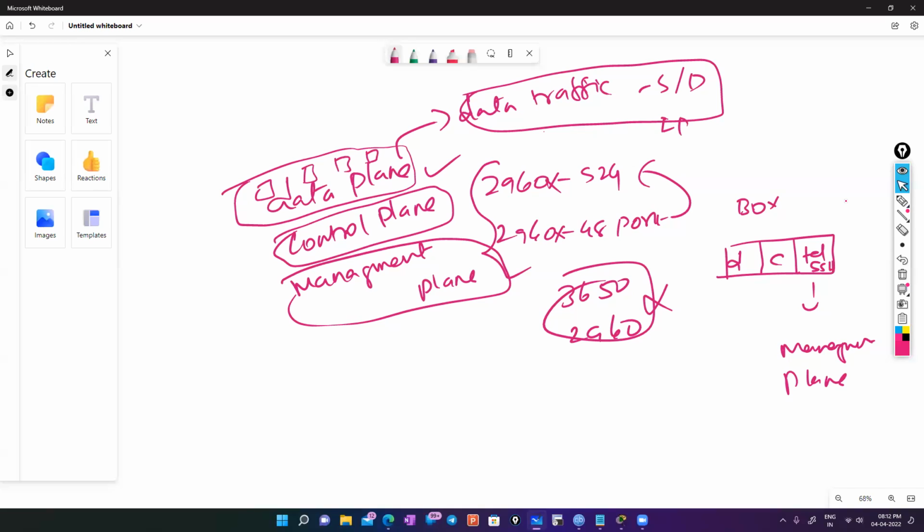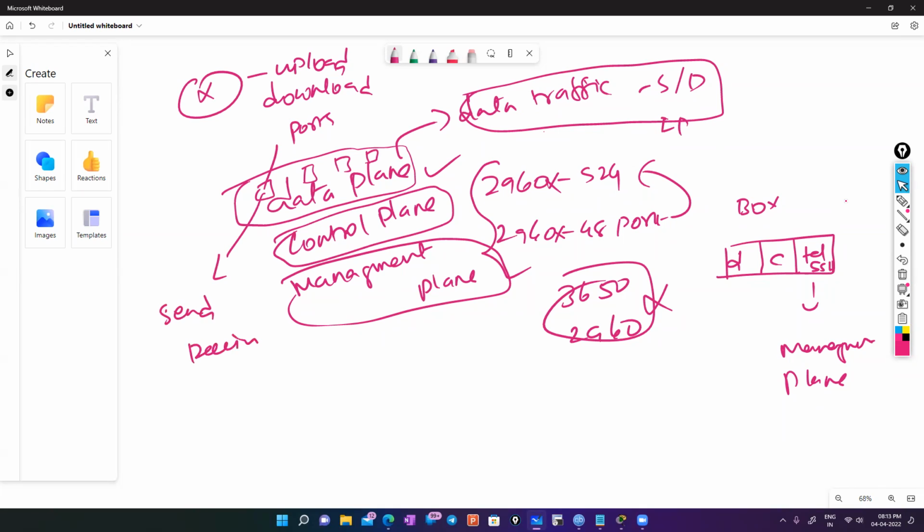Yeah, how the data will be sent across through your ports, right? In the port, you should understand two things. Even in your internet, you see two terminologies: upload and download. The same way, every port has a capability to send and receive.